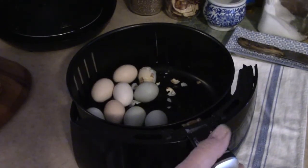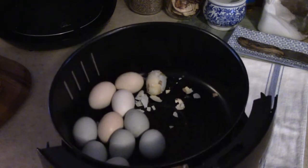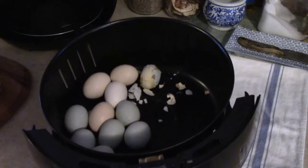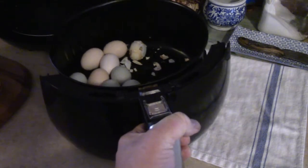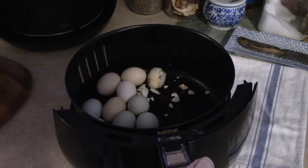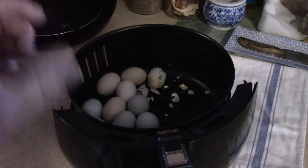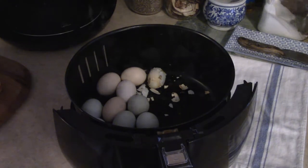Okay, I heard an explosion when I was adding the spices and 1 egg blew up. So we're going to hopefully think they're done, and I'm just going to let them cool, and then I'll get back with you. So 15 minutes was way too long. Of course, these eggs are a lot smaller. They're farm eggs. Okay, stay tuned.